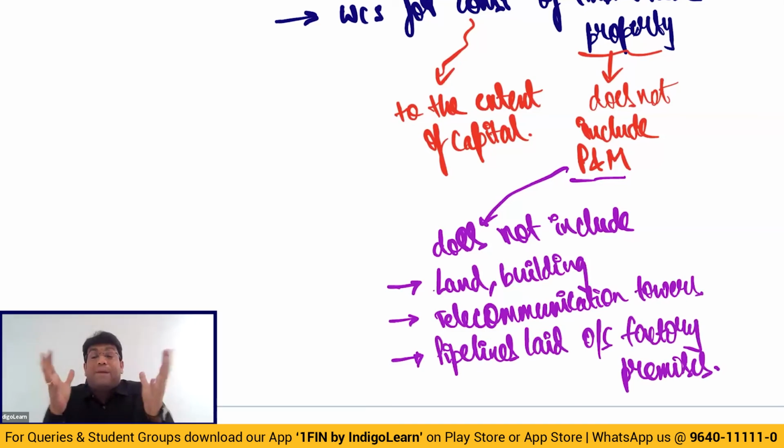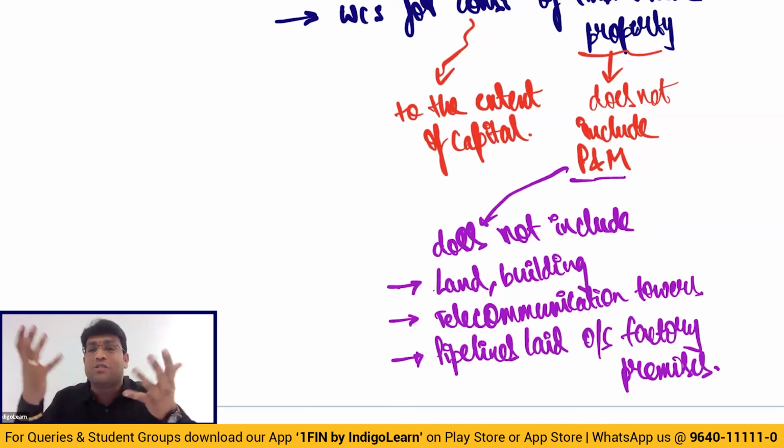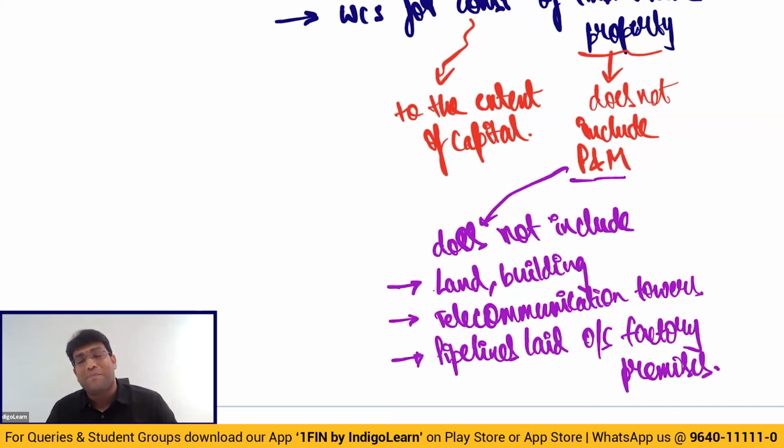Then what is covered in plant and machinery? Any equipment, apparatus or machine which is fixed to the earth, either by foundation or structural support, and includes that foundation and structural support. Example, generator: we create one base and on that base, we put the generator. The generator will come under the definition of plant and machinery. Then credit is definitely allowed.